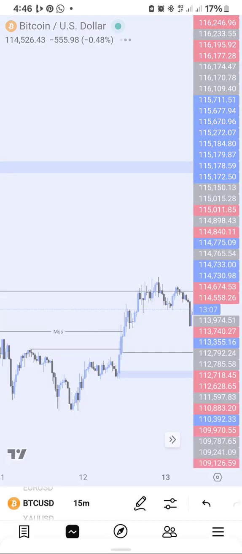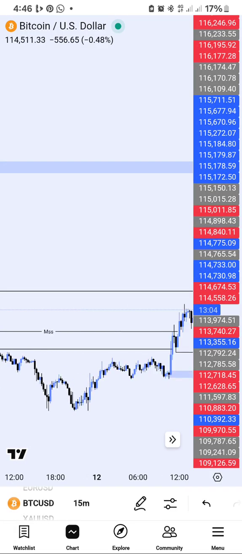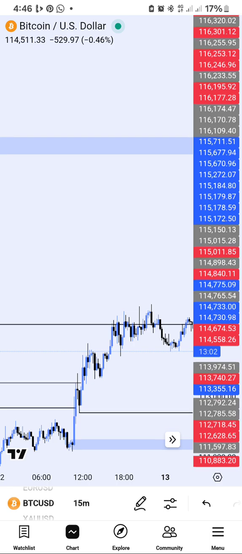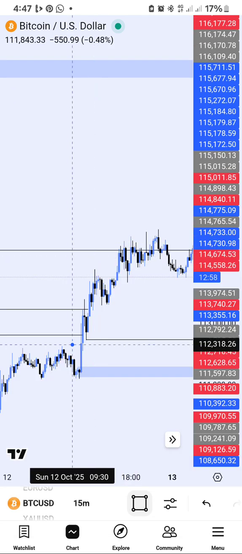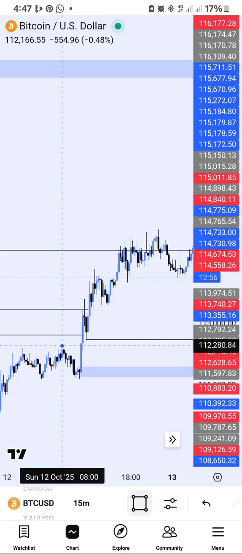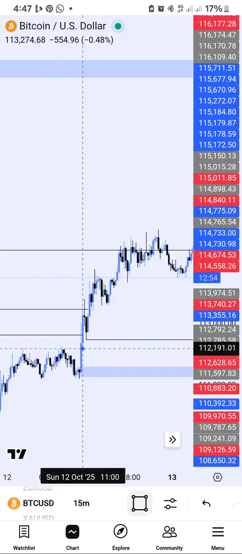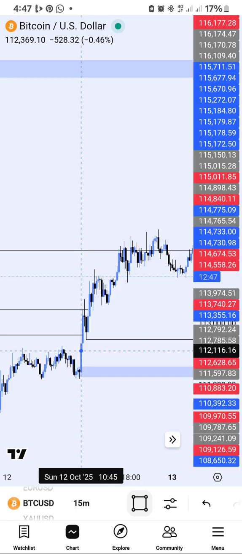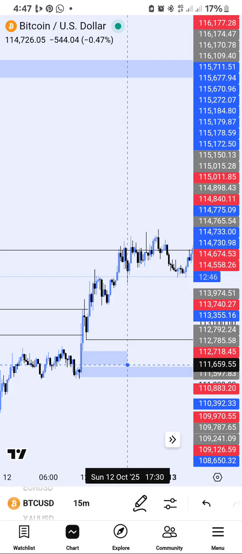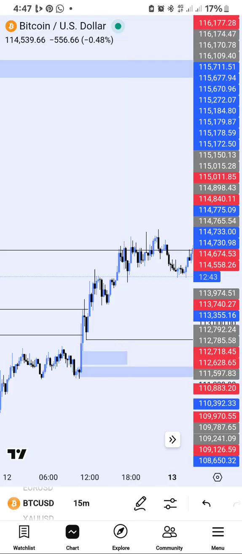Then I'm going to come down to 15 minutes. Now in my 15-minute time frame, that is when I saw my clear point of interest. My clear point of interest was here, after this new break of structure, this small break of structure that is here. I saw a POI. After that POI, I saw a fair value gap zone, and an order block that has a fair value gap is the most valid POI.